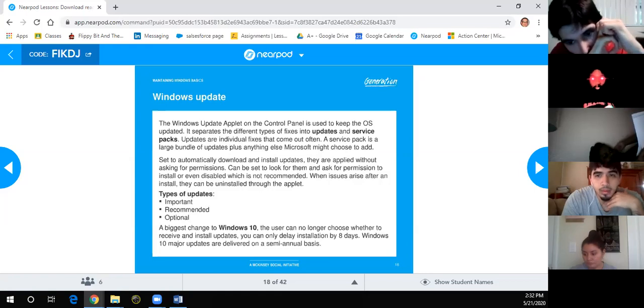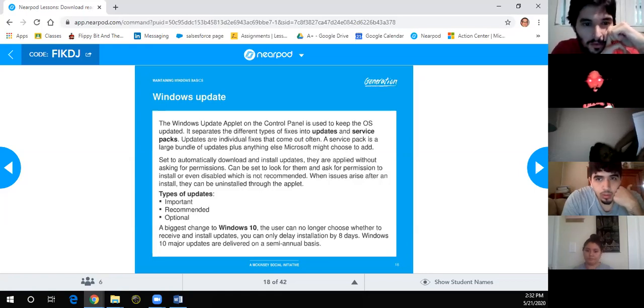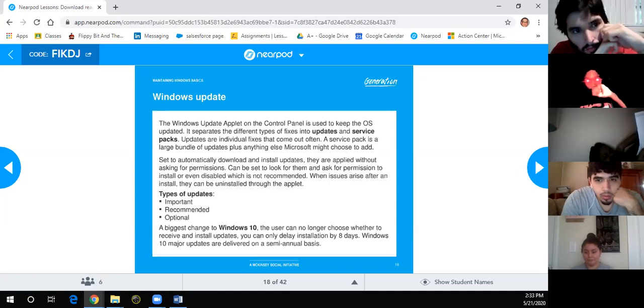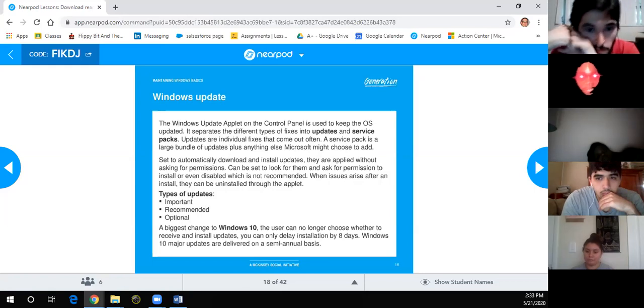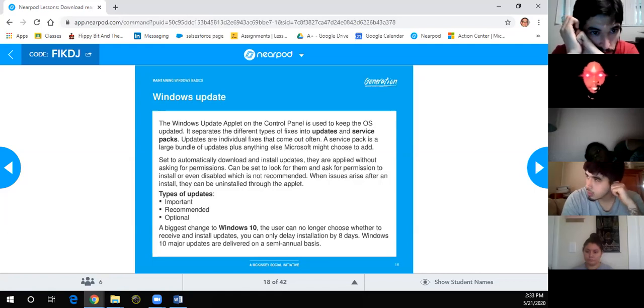Now, make sure you understand the difference between an update and a service pack. They're pretty much the same. An update is to fix an individual problem or whatever it is that they're trying to send out. A service pack is usually a collection of updates all together, which they'll call SP1, SP2, SP3, and SP4, whatever it is that they're sending out throughout the year. So it's all those updates up to that point coming out in one service pack. Questions or doubts?